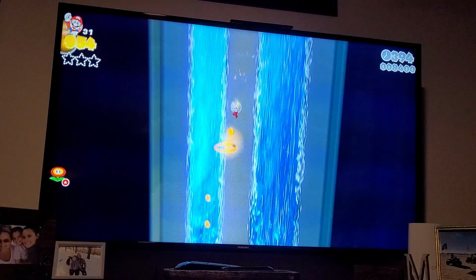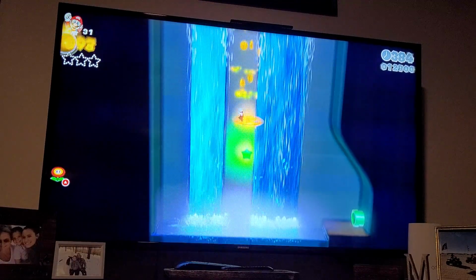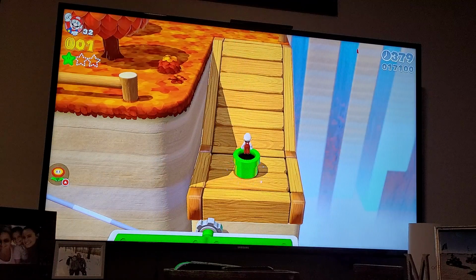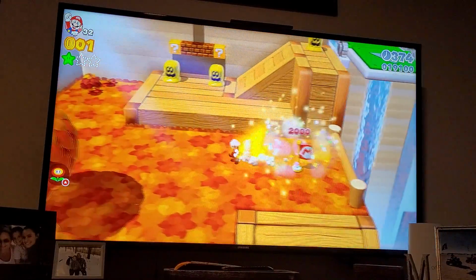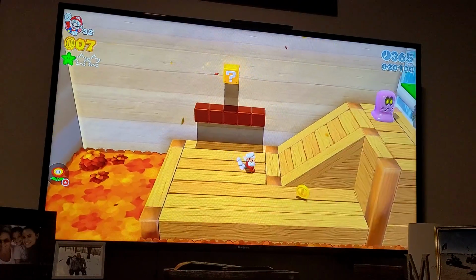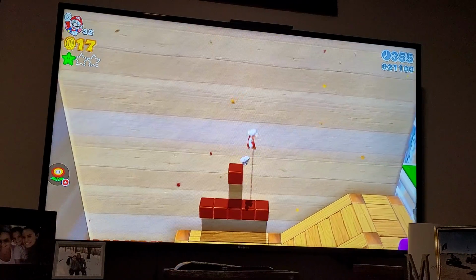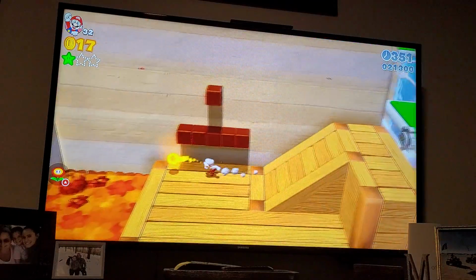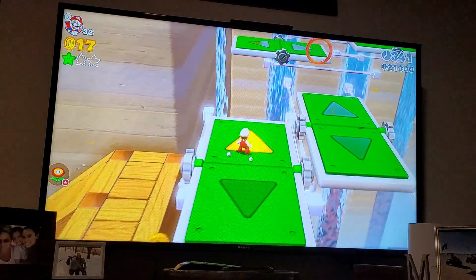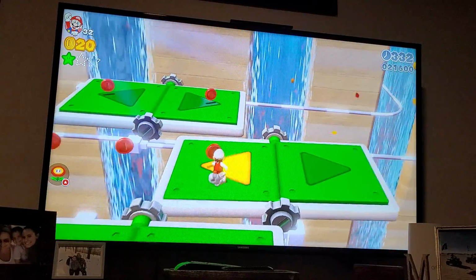Alright, here we go. Flying high to the sky. Yes! Got him. Got one star. Now all I need is two. Alright. And look at that! A checkpoint! Nope. You little slimy electric little... whatever. They're not gonna get in my way. Get out of here. Got him. Alright. Just need to collect these red coins.